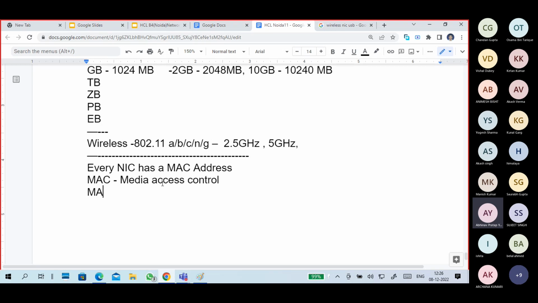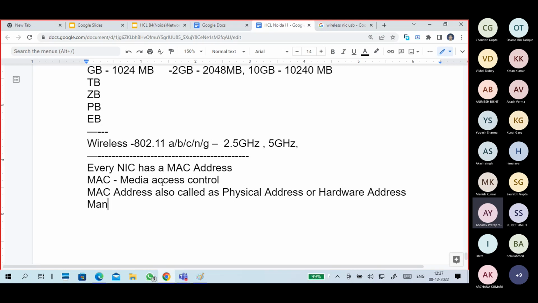Right? A MAC address is also called a physical address or a hardware address. This IP address is a logical address. MAC address is a physical address.